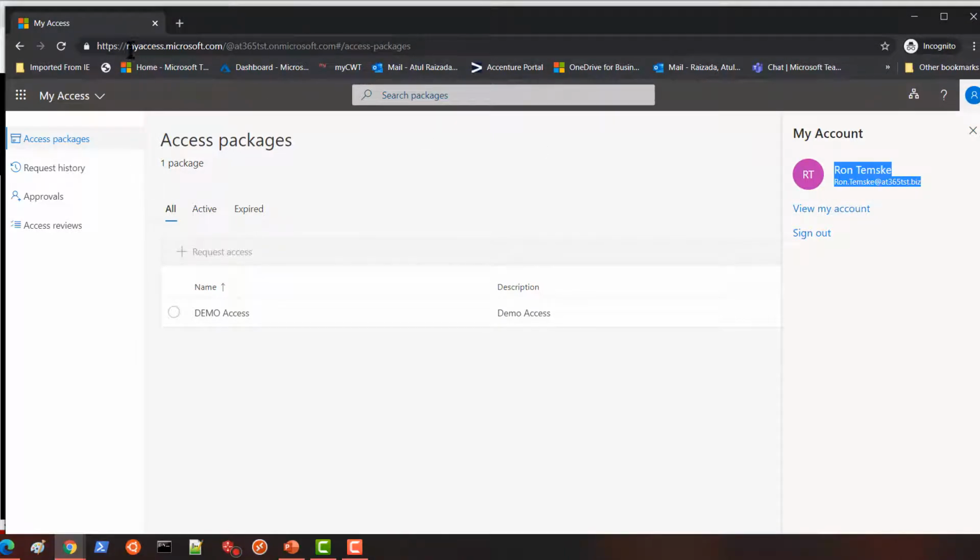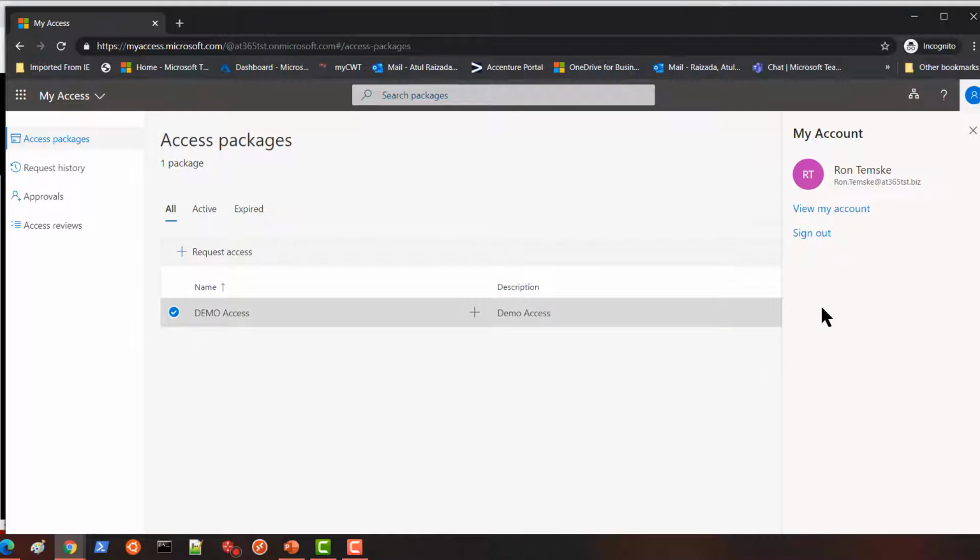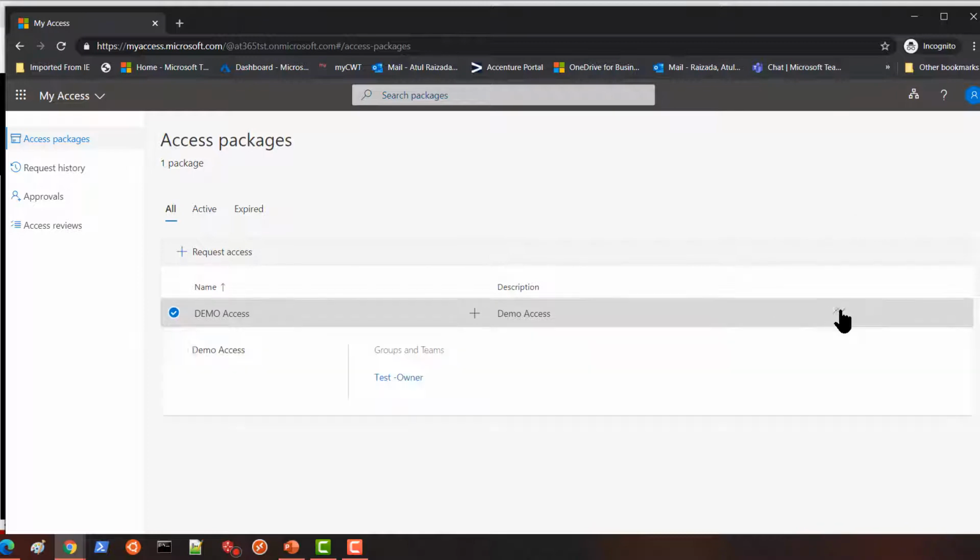And I log into myaccess.microsoft.com and see the access package that you have published is now available for him, and he can say demo access and he can request access here, right? And he knows what the request is, test owner, and he can request access to that.